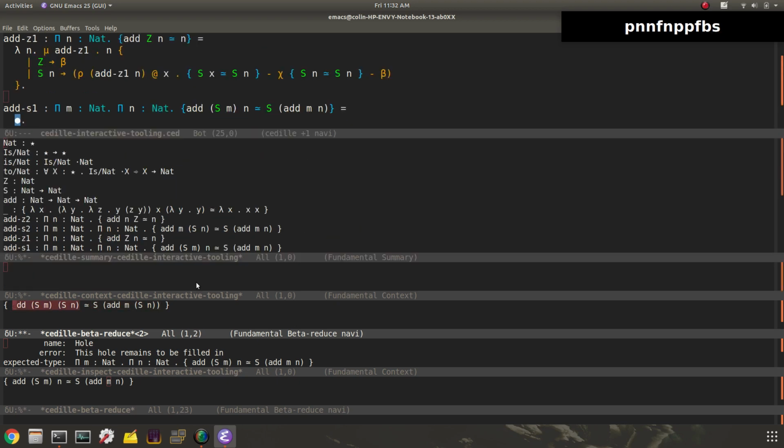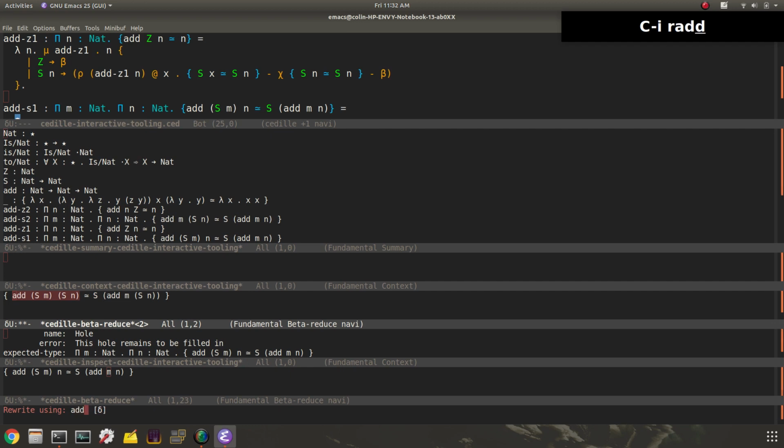And to do that, if we look in the summary buffer, we can see that there is this function we've already defined, add s2, which proves that adding some number m to the successor of another number n is equal to the successor of those two added together. So rewriting with that, we can do add s2, the successor of m. We have this here. And then we're going to need to do n, but this n is a type/add s1, which is really just the subtype of nat. So we'll need to cast it first back to a nat.